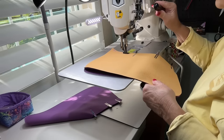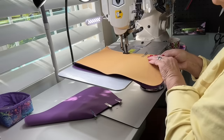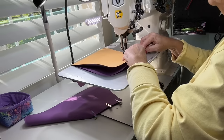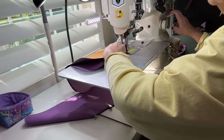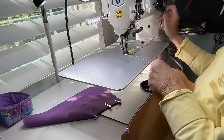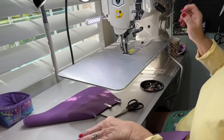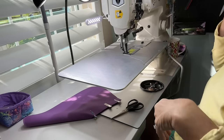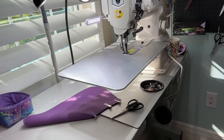This thing actually really bugs me. I'm gonna have to mess with that. The funny thing is, yeah, that's not gonna work there. Hold, I'll have to figure that out. Let me just move it up. There we go. That's better. All right, now we're going to turn these wrong sides together and top stitch.